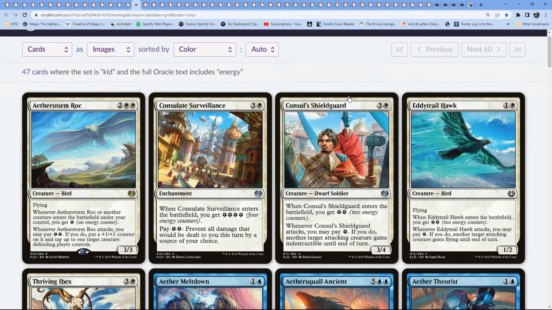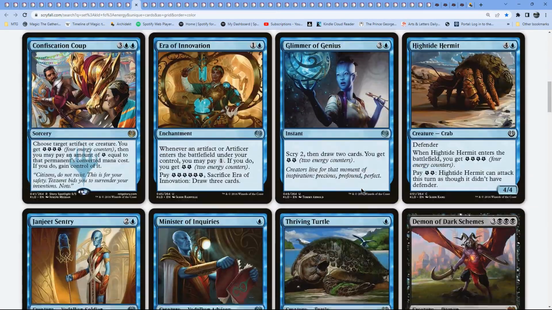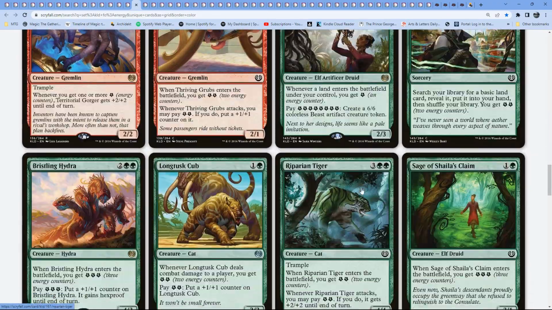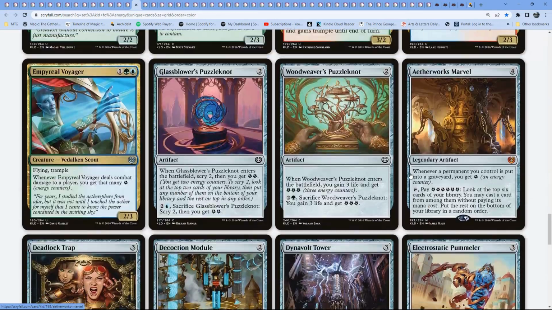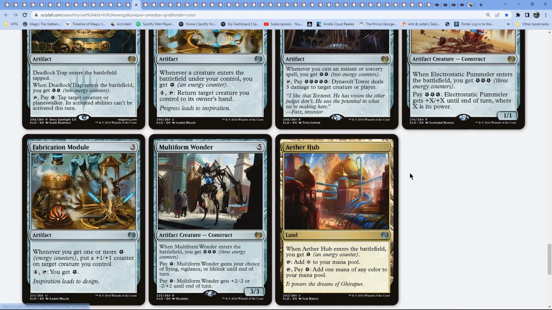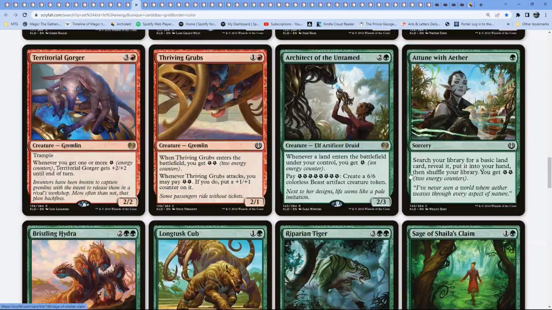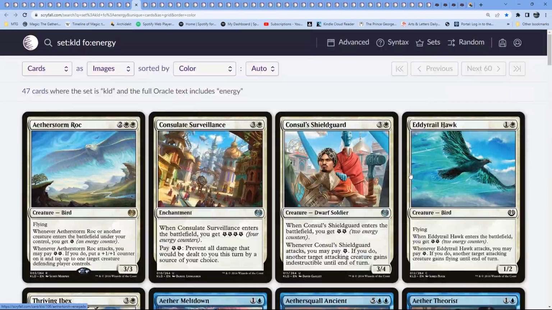So energy, this was the new resource in the set. Now you'll notice, if I scroll down here, it's white, blue, black, red and green. So in all the colours, energy is mentioned, including multicolour cards and also artifacts. So yeah, that tells you quite a bit. You notice also that there's a lot of common cards, so clearly they wanted this to appear in a lot of sets. So that would crop up a lot.